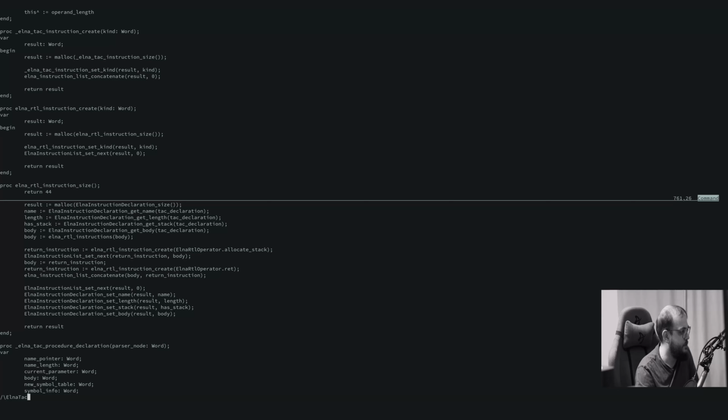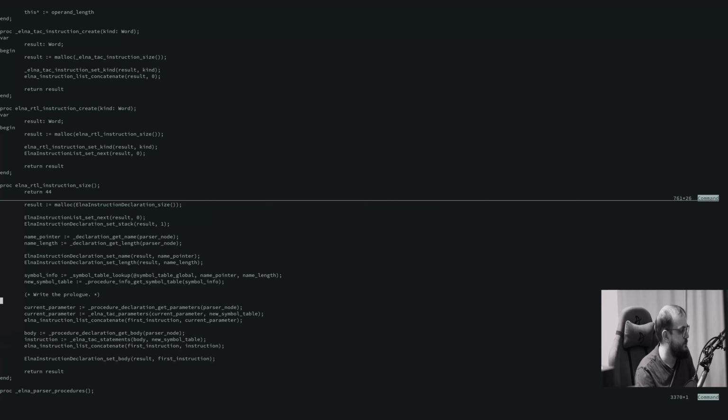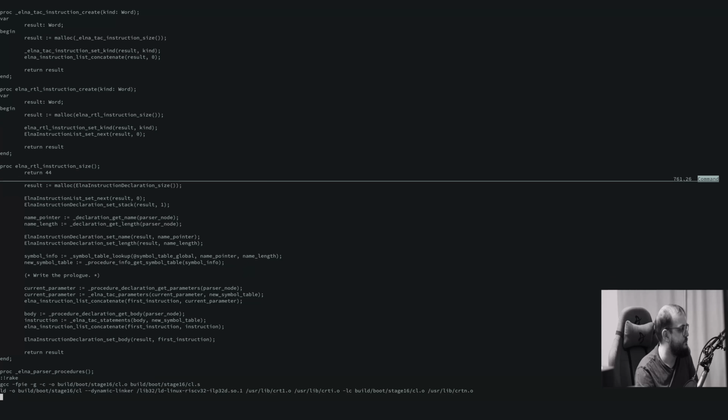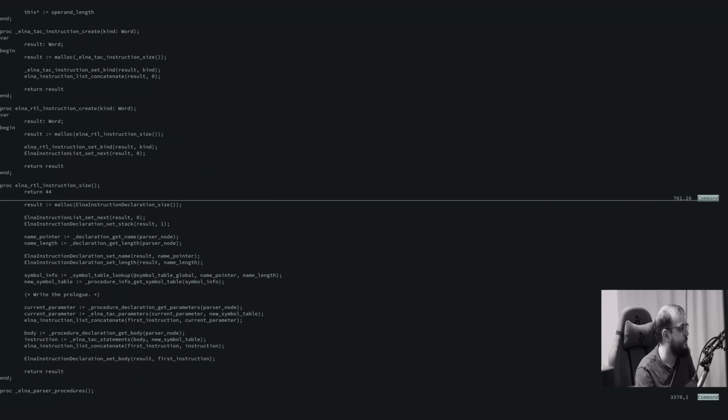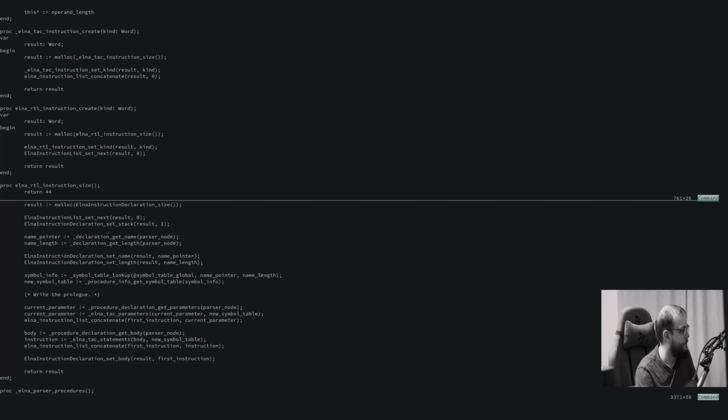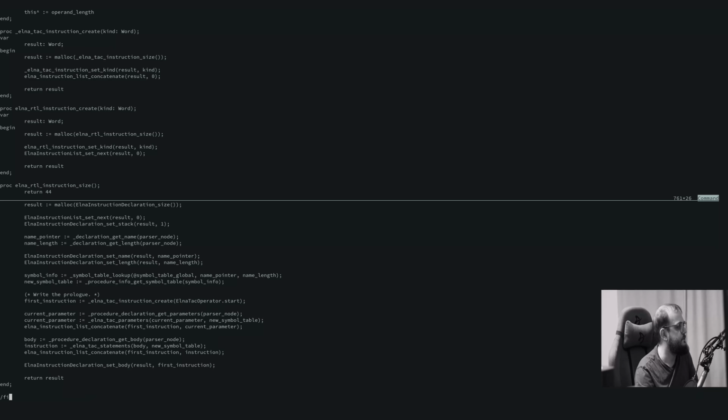Now we can go to this elna tac operator start, and we don't need this one anymore, I hope. First instruction, it is used here.